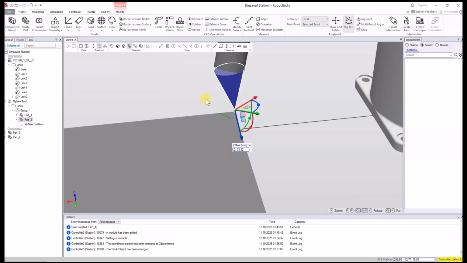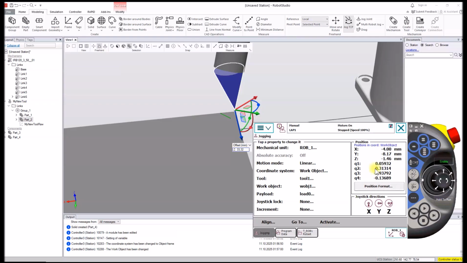Now we should be close to 0. Yeah, we are close to 0. So it's okay, and we can move the tool in this coordinate system of this work object.